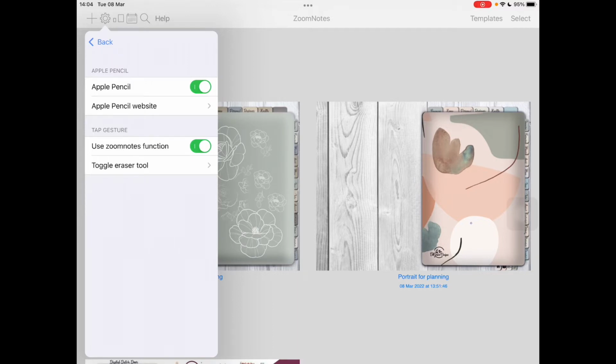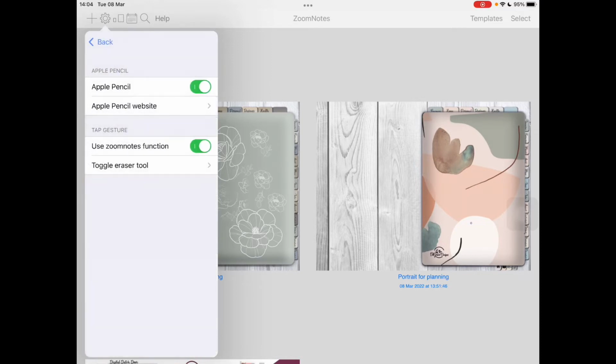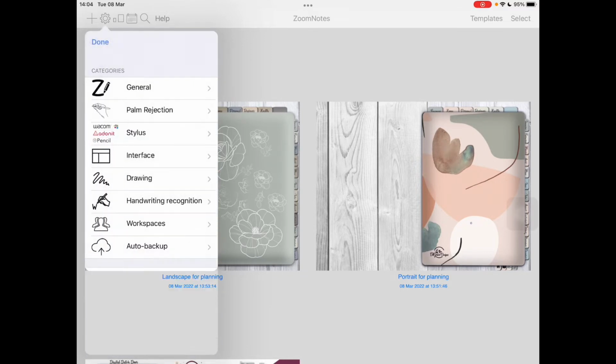I know that the Apple Pencil has a function to double tap on the pen for settings. This is where you set your settings for the pen, and then you decide what you want to use that double tap function on the pen for in ZoomNotes. So if I had an Apple Pencil 2, I'd surely use it for eraser, but since I don't have the Apple Pencil 2, I use other means of working with the pen. So I didn't change much there because it doesn't apply to me.